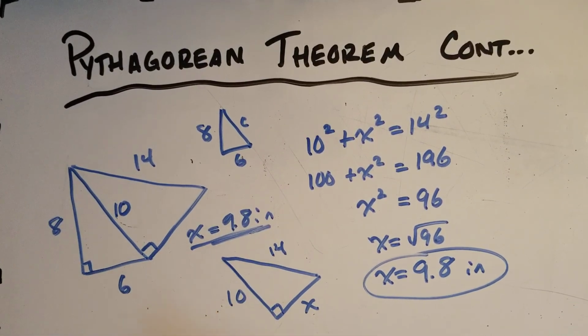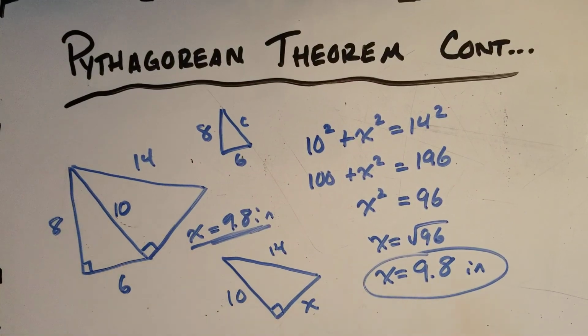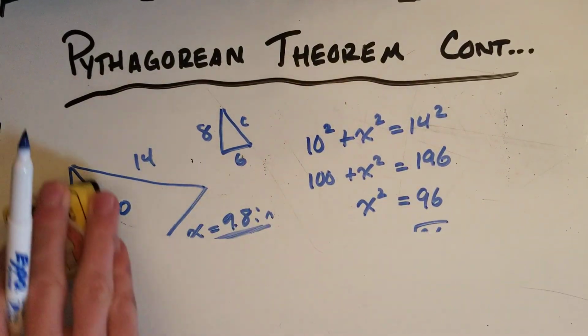So this one you had to do a little bit of work, use Pythagorean theorem twice, use it to find one of the legs, and then once you found the leg, then you can use it to find the other leg over here. Keep in mind the relationship. The hypotenuse of the first triangle was the leg of the second triangle. Sometimes you have to take a step back and think about what you have and what you're looking for.